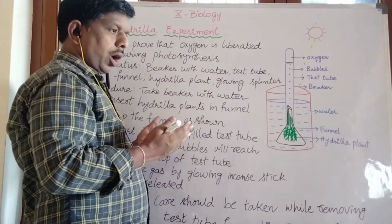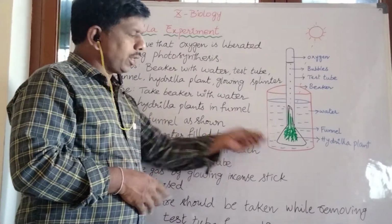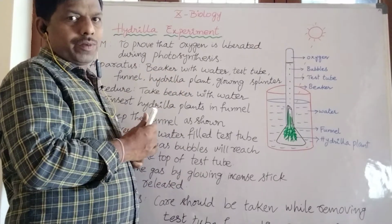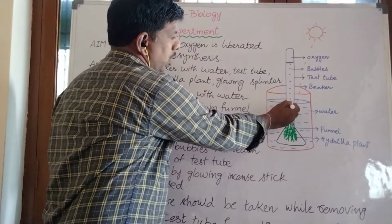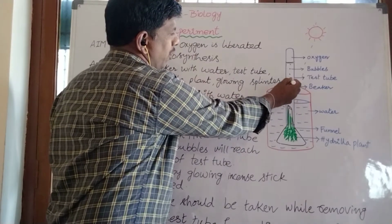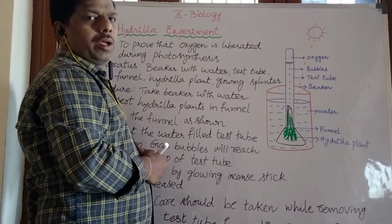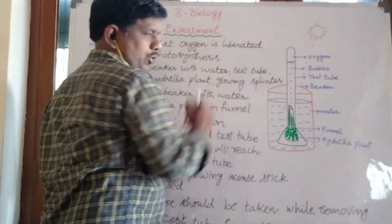So after photosynthesis is performed by the Hydrilla plants which are in the funnel, oxygen is released. Where will that oxygen go? That oxygen will move directly in the form of air bubbles into the top portion of the test tube.